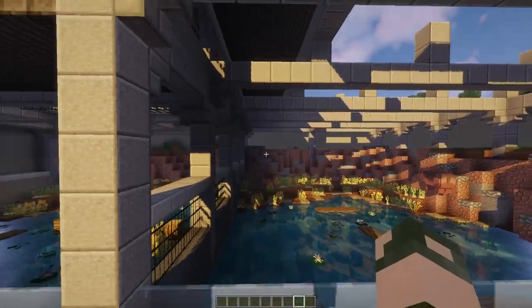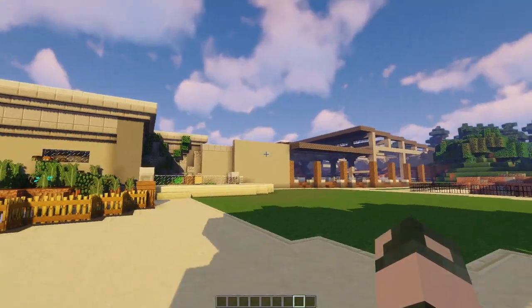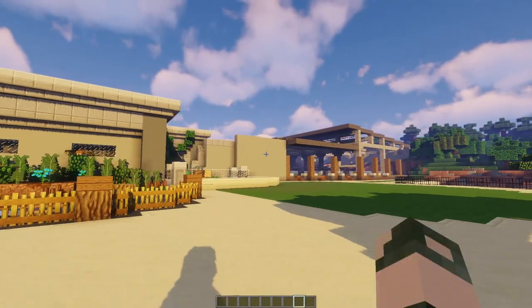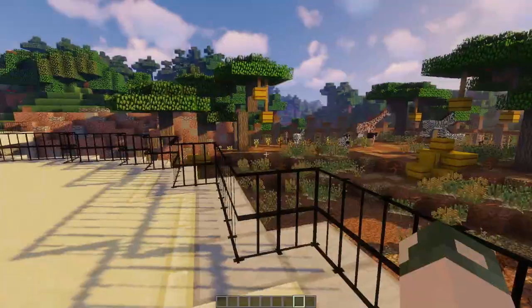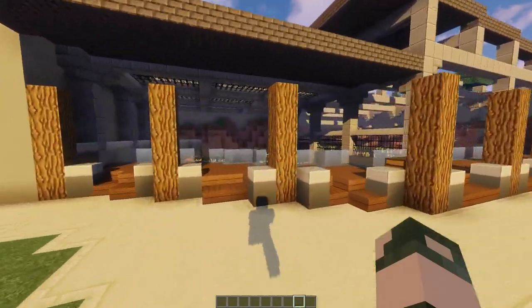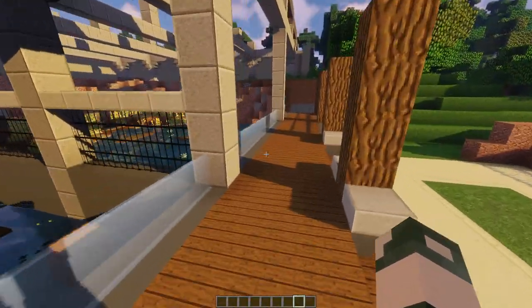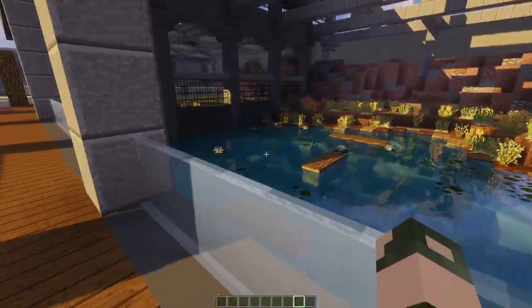But yeah, this is what we have. I think, in the grand scheme of it all, it's going to look very, very cool right next to the reptile house. And with all these other builds right around it, I think it's going to look really interesting and add a lot of depth and detail into the actual zoo when it's all finished, and should be super cool to look at.